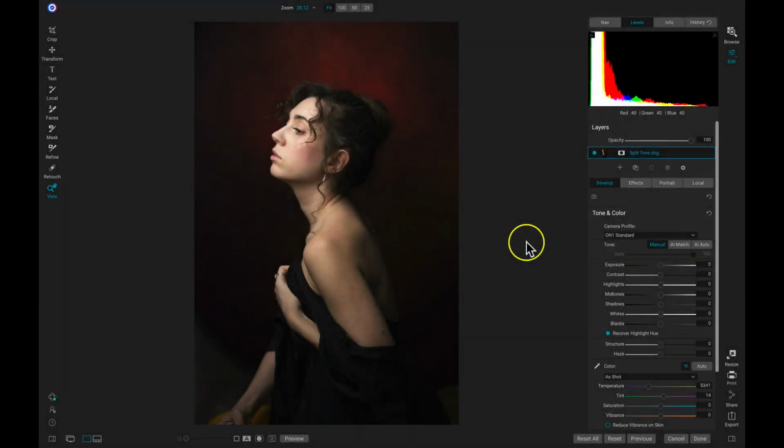Inside Photo RAW, I have this portrait here, and for this portrait today, we're going to be turning it into that classic orange and teal cinematic look. We're going to be using the split toning to do the majority of the heavy lifting. We'll use two main filters for this video: our split tone filter and our curves filter. But before we get into the filters, let's set the foundational look for the shot.